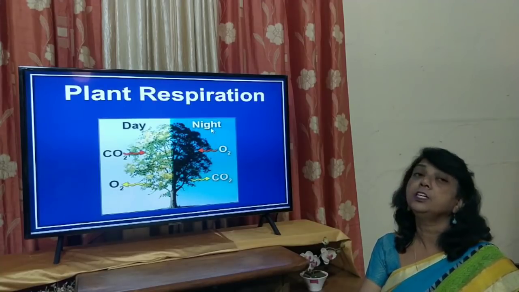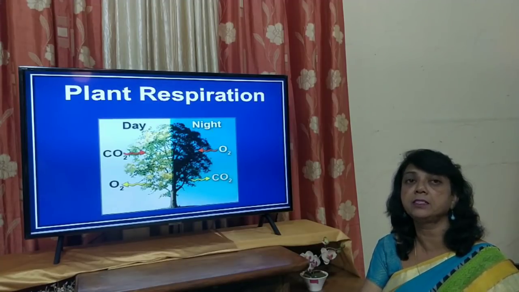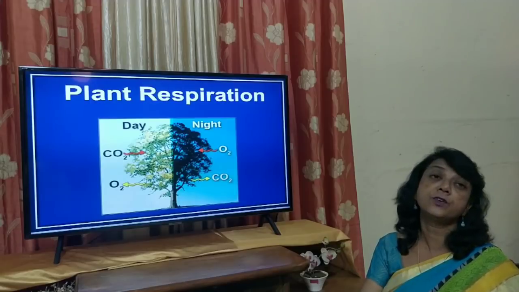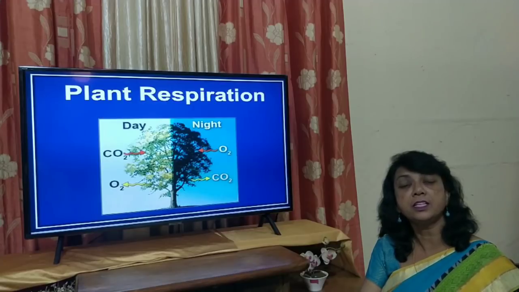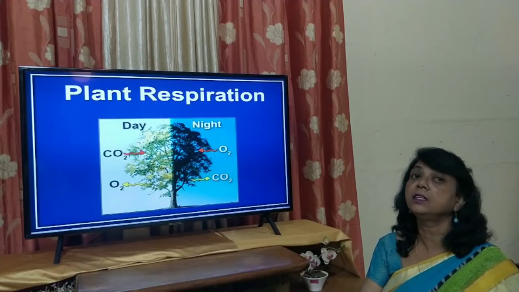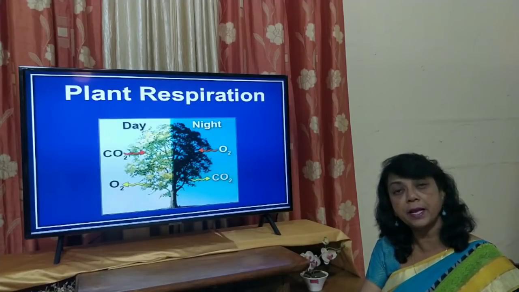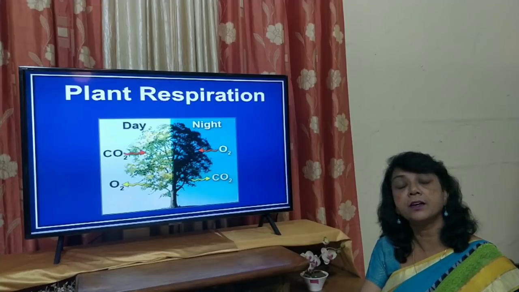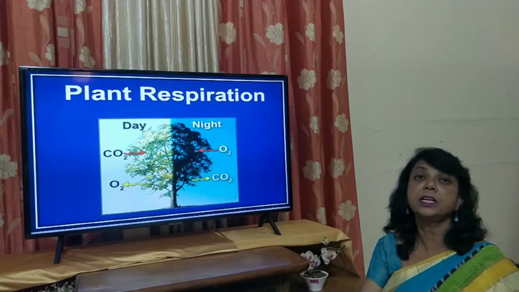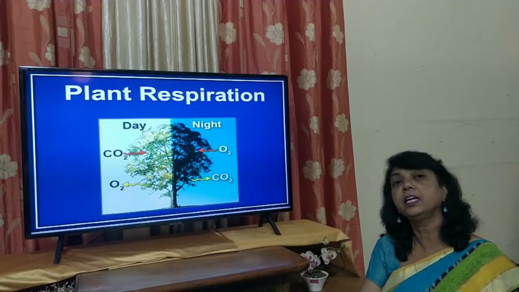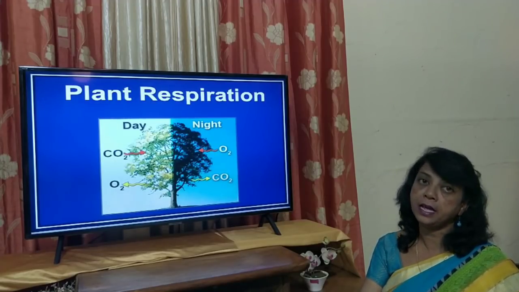Oxygen is a byproduct of photosynthesis, but this oxygen during the daytime is utilized for respiration by the plants. On the contrary, during the night, oxygen gas is taken in by the plants and carbon dioxide is released into the atmosphere. The oxygen gas is taken in by the lenticels, as during the night photosynthesis does not take place and the stomata remain closed. Please note that respiration is a continuous process. It goes on during the day as well as during the night.